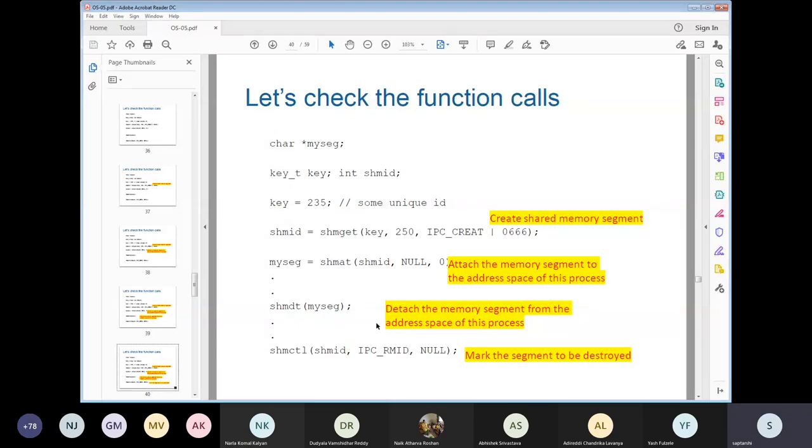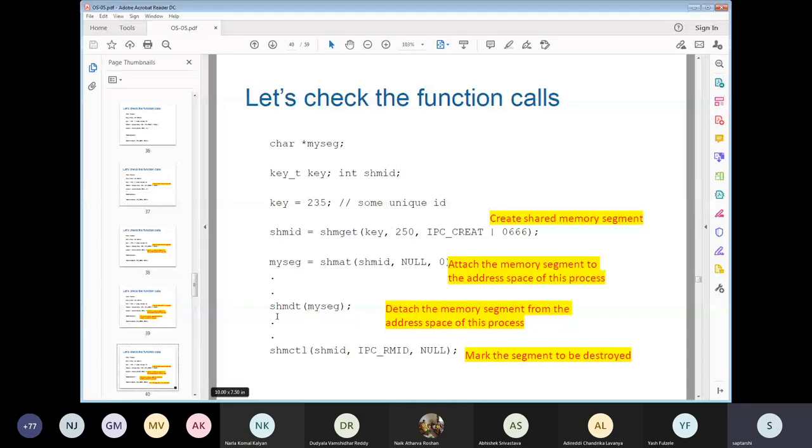So see, this slide is showing you just some code snippets. But think about how actually you would write the code when using shared memory. You will have at least two processes, maybe even more. So maybe 5 processes are sharing a particular memory segment. Now, one of those processes' work is done, but the other 4 would still like to use that shared memory. So this process can simply detach itself and complete. This process whose work is done.